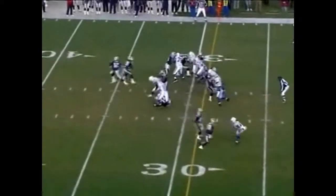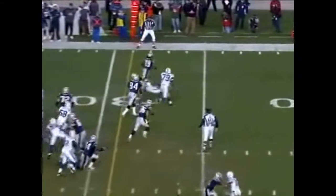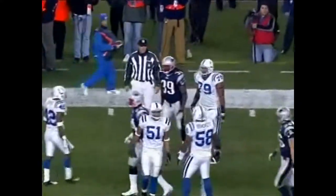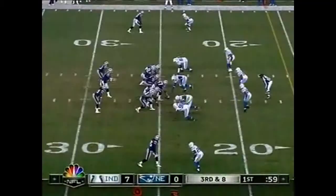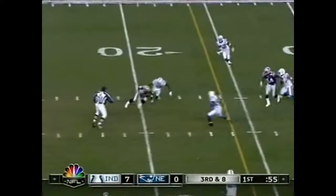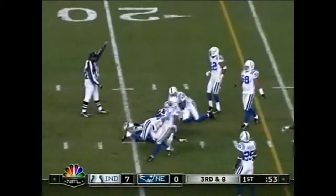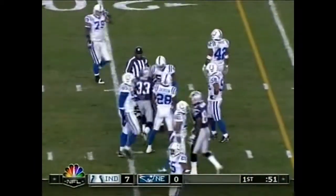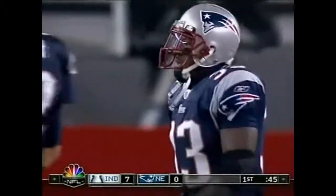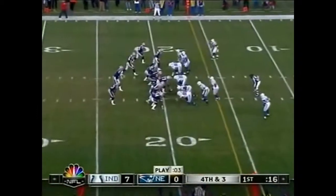Should, you would think, help to keep Dillon a little bit fresher. Maroney will pick up the first down here as he's tripped up by Jason David. Receivers, missing his two top guys from last year. Third down and 8. The pass is a little bit low and taken off the shoe tops by Kevin Faulk, but he is stopped at the 19-yard line, and they will have to settle for a field goal attempt, but you never know with Belichick. Fourth down and 3.